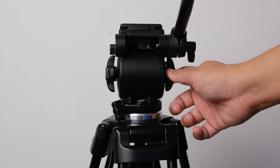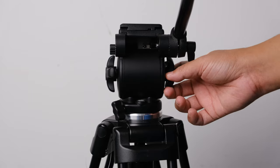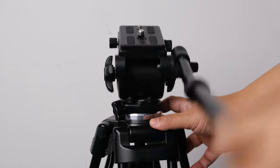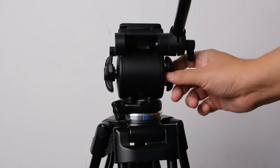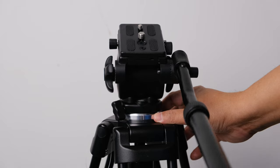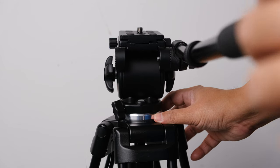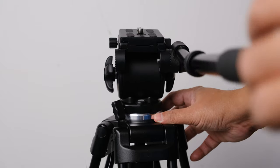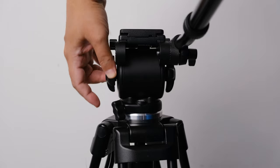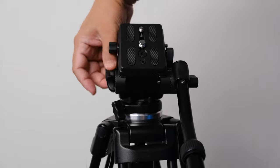On the right side is the adjustment for how easy or how tight the head will move. So counterclockwise will make it easy, as you can see. Then if I turn it clockwise, it's kind of tight but well controlled. So this is very useful if you want a very smooth, slow movement of your camera. Then if you want to lock it, just on the left side, rotate it clockwise so it's locked. So there. For example here, I want to lock it.